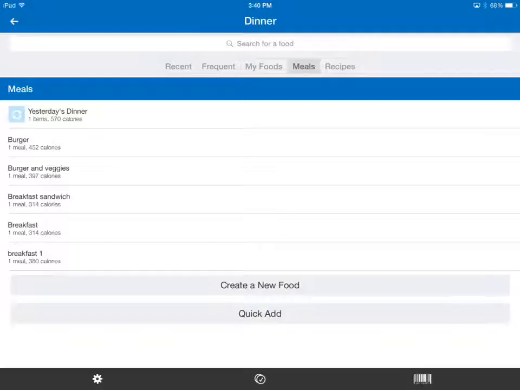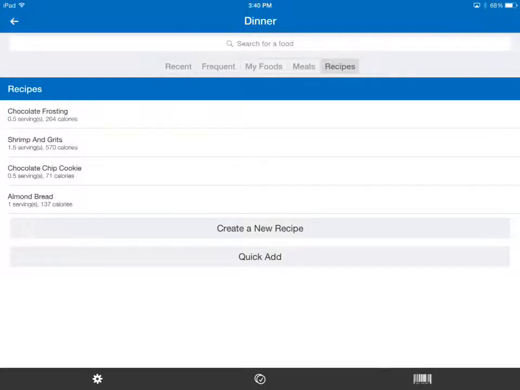Or pretend that you wanted to do a recipe that you already inserted, which I'm going to show you how to enter a recipe, so don't get too nervous. You can either select a recipe you already created, which, by the way, guys, what you're looking at is what is to come for my new cookbook that's coming out. So prepare yourself, or it may be out by the time you're listening to this, but it's got some good stuff.